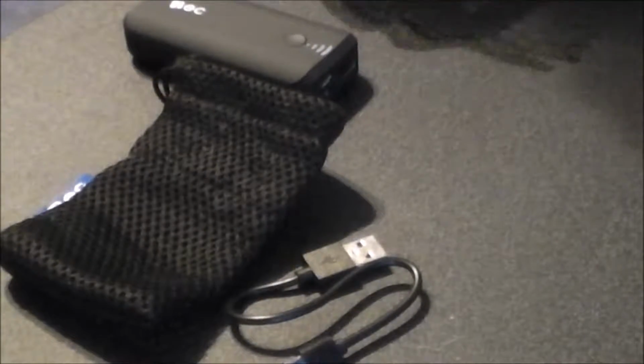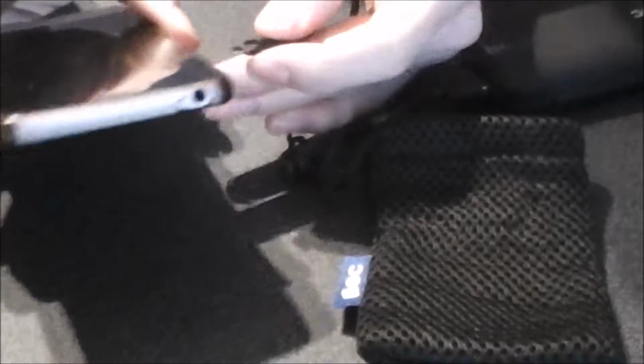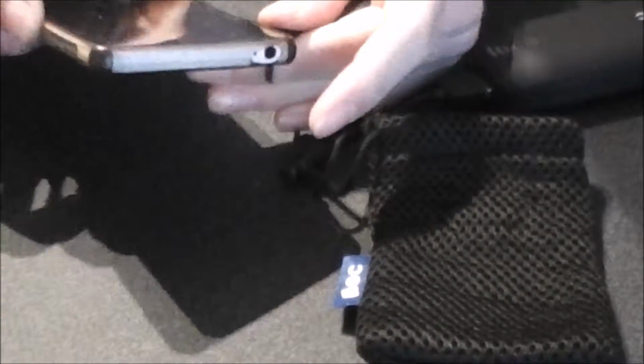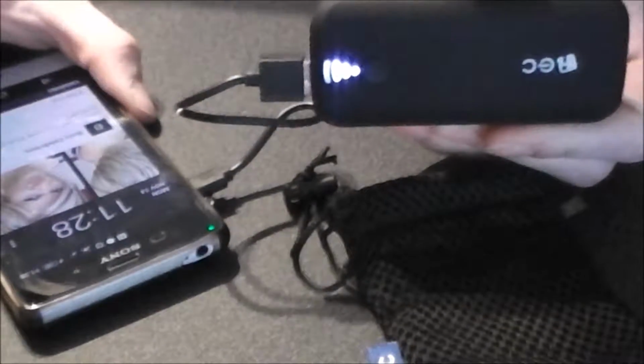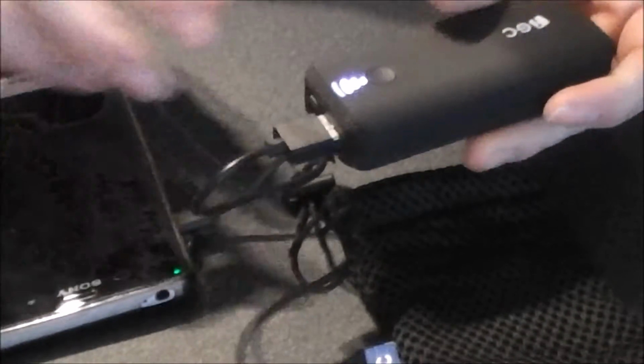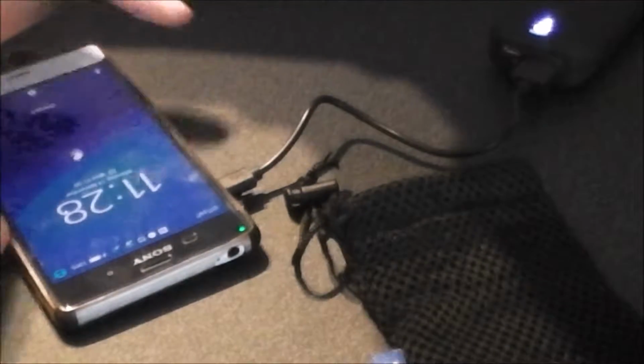I'm going to quickly test it on my phone, see what it's like. What I also noticed about this is it only has 1 USB port. Some of the power banks I have have 2. Then again, it doesn't really matter if you've only got 1 phone. So plug it in straight away, it's charging. At the moment it would be on about 75% battery, as you can see we've only got 3 LED light indicators on. My phone's accepting the charge very happily and it says charging fast. So that's perfect.